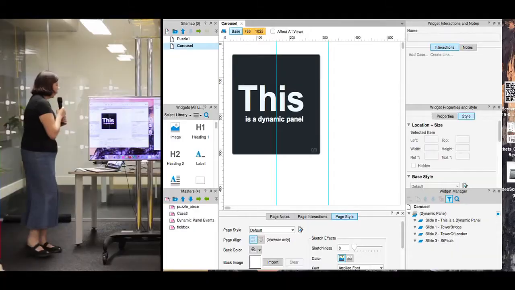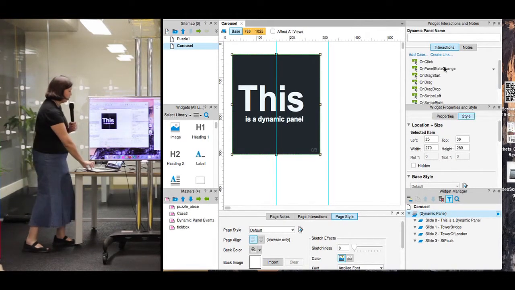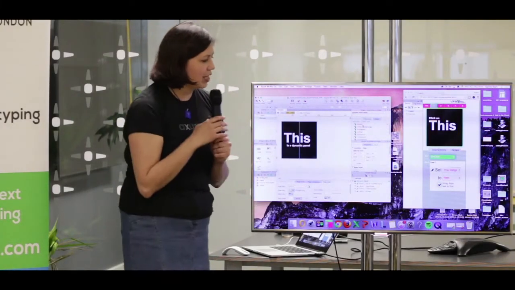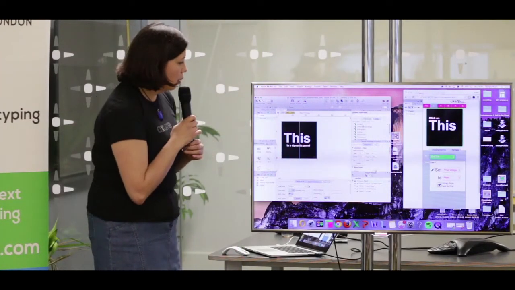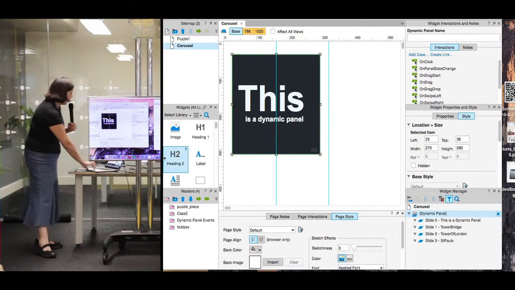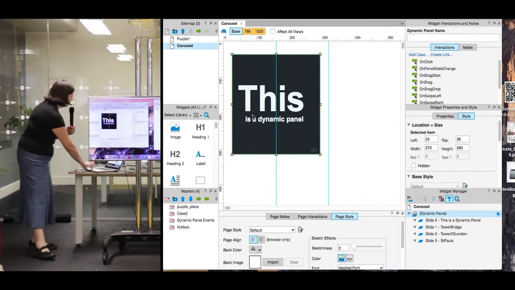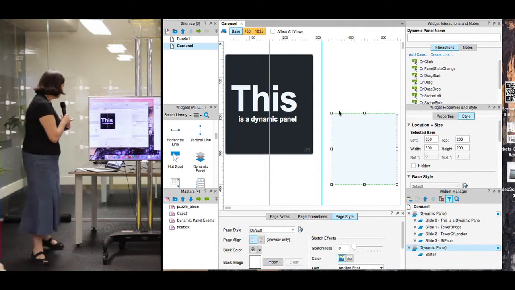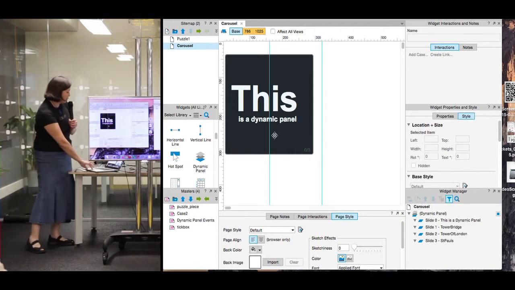Okay. All right, so I have it right here. What I'm going to do next is show you how my funny looking interface that I put together translates to actually Axure. So in this case, I purposely didn't name my dynamic panel. Since we're going really, really basic today, I'm just going to show you really quick. If you go here, you choose dynamic panel, you drop it, there you go, you have a dynamic panel, okay? That's lesson number one.